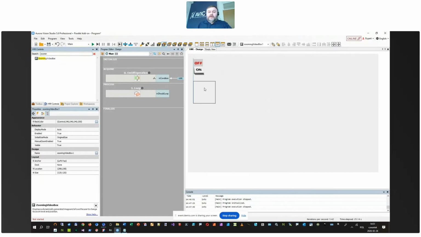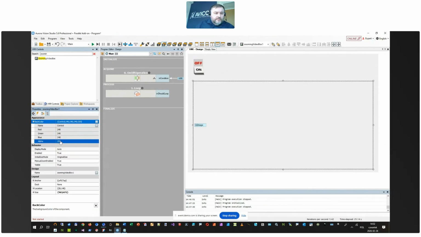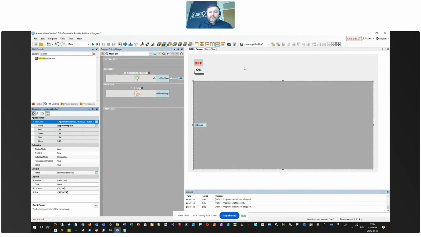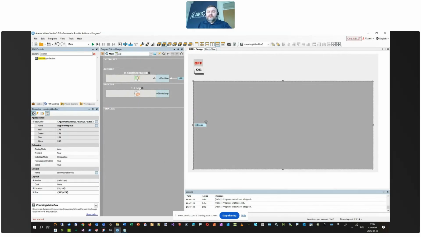I will drag and drop it, make it bigger, maybe add some features like back color. Let's make it a little bit gray. Okay, here we are. And of course, the zooming image box will accept the image from my algorithm.